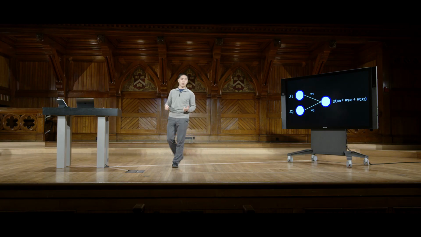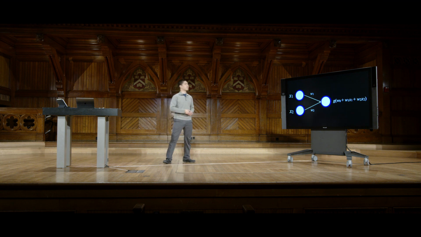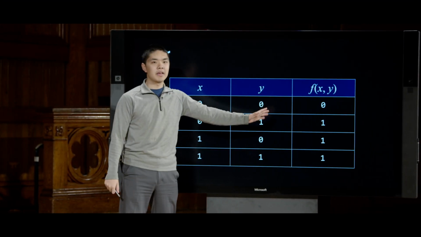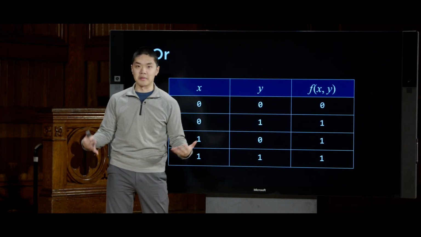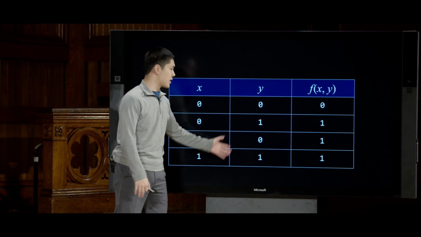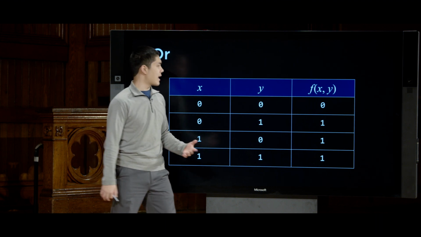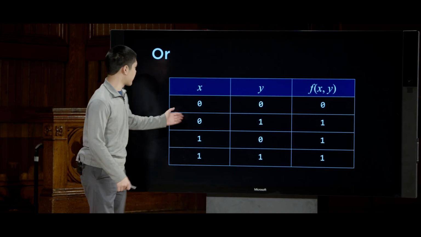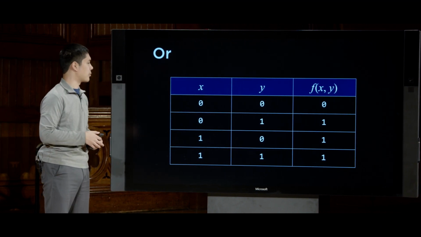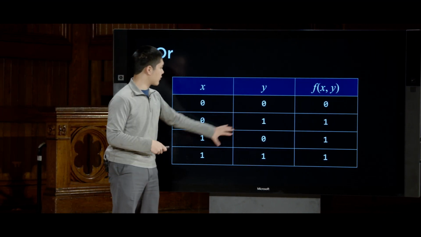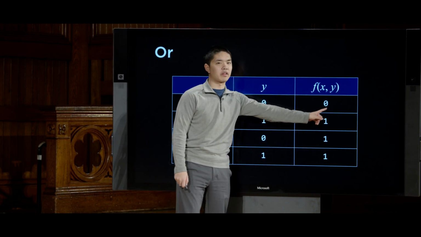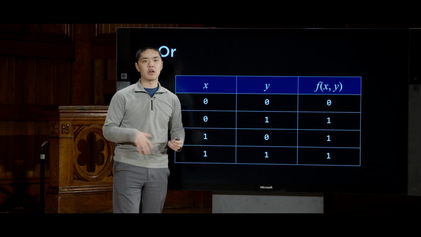Well, if we recall back from when we were looking at propositional logic, one of the simplest functions we looked at was something like the OR function, that takes two inputs, x and y, and outputs 1, otherwise known as true, if either one of the inputs or both of them are 1, and outputs a 0 if both of the inputs are 0 or false. So this then is the OR function, and this was the truth table for the OR function: as long as either of the inputs are 1, the output of the function is 1, and the only case where the output is 0 is where both of the inputs are 0.